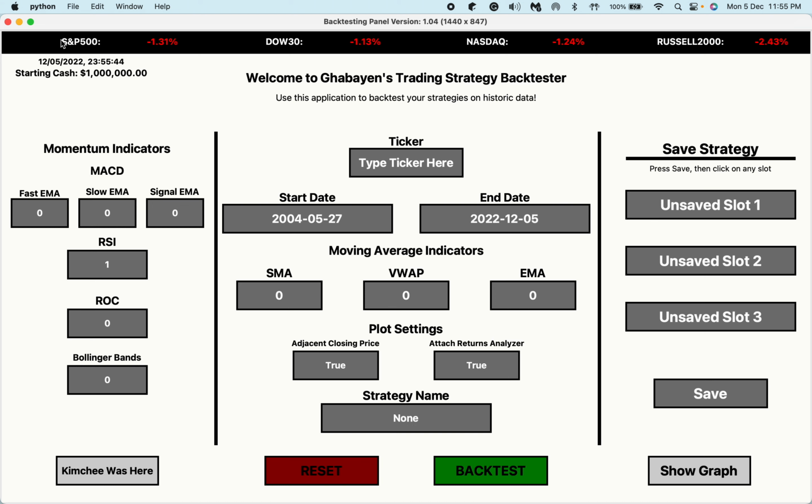So to start off, I have some web scraping over here using Yahoo Finance. I can figure out how well the market has been performing today. Of course, it's all red because I'm losing money right now and we're in the middle of a recession.